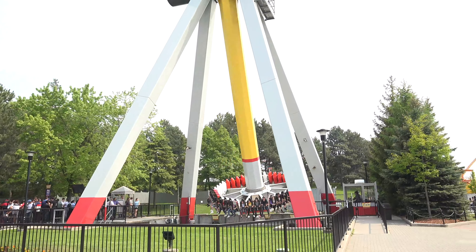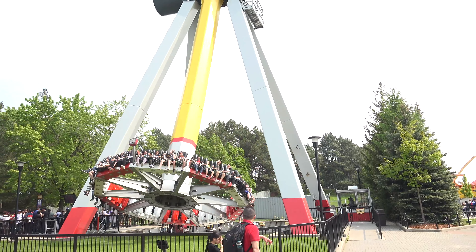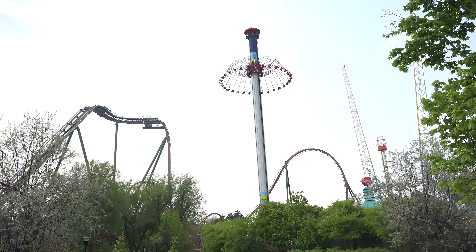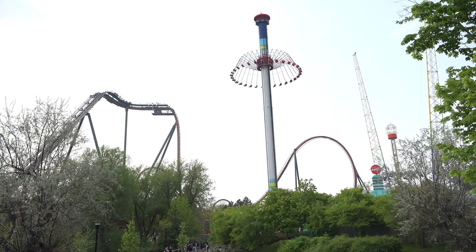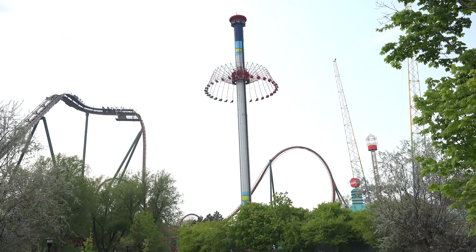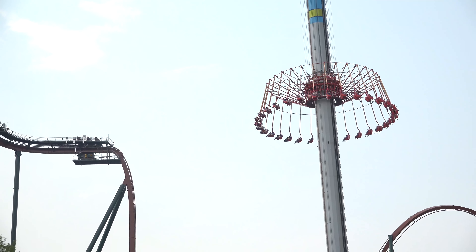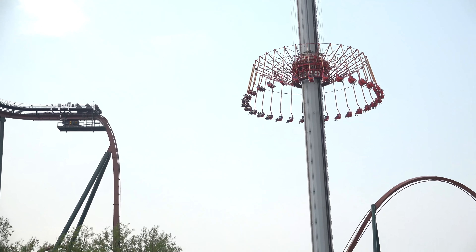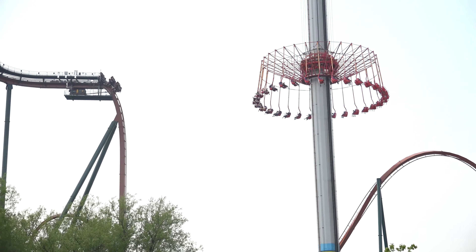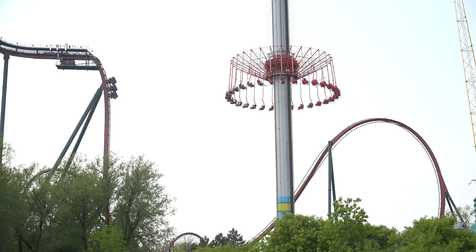Mondial Revolution — we'll see you on it. All right everyone, that will about do it for this week here at the park. So once again, thank you so much for watching. I will keep you guys updated on the Grab and Go Market, which honestly looks like it is ready to open any day now — I would not be surprised if it opened tomorrow.